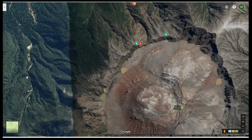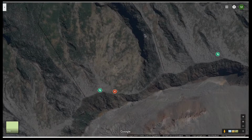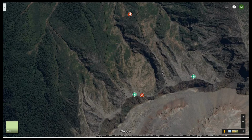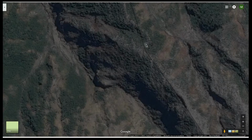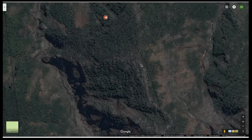So what I did is I hiked over, retrieved the quad, and then came back along this ridge, and I said, okay, I'm going to take this ridge down. It's a fairly clear path, looks okay, no problems. And that's what I did. Along this section here, it wasn't too bad. Once I started getting down into the vegetation, as you can see, there's a lot of vegetation in here.